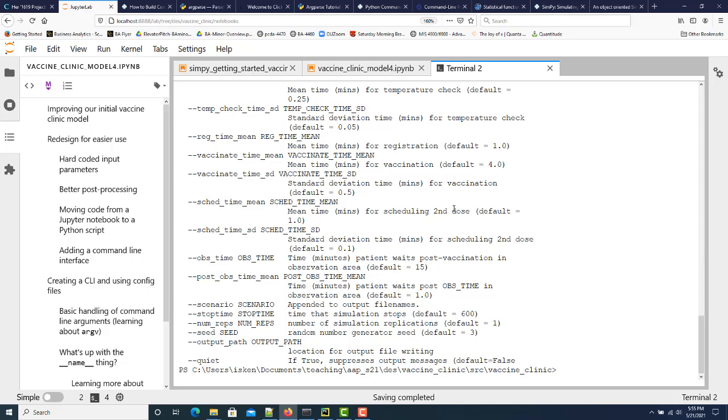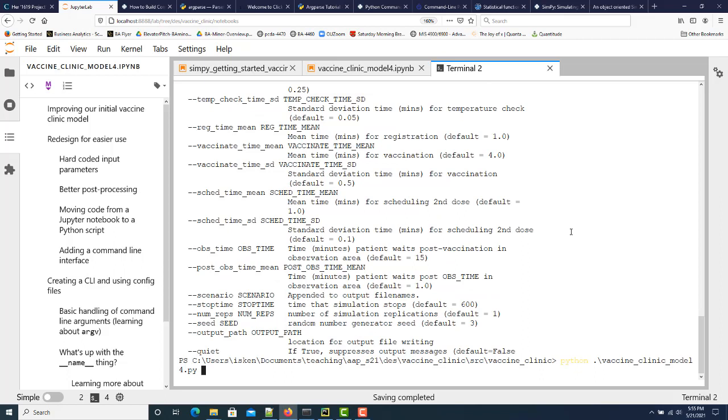And if I run it with a config file, I'll do it here from the command line. If I do --config, and I've got one in the input slash, we call it base_v12.cfg.